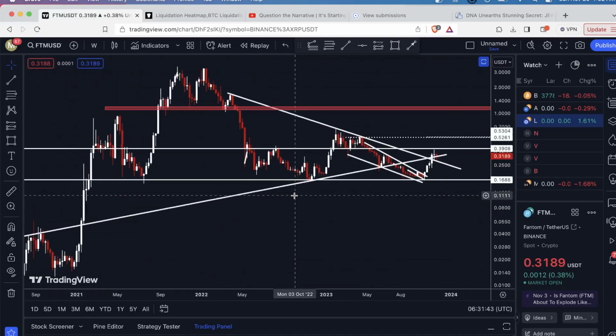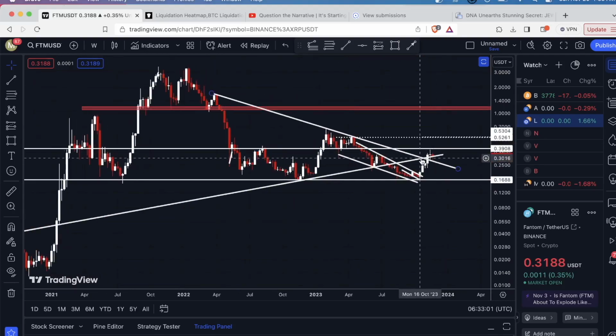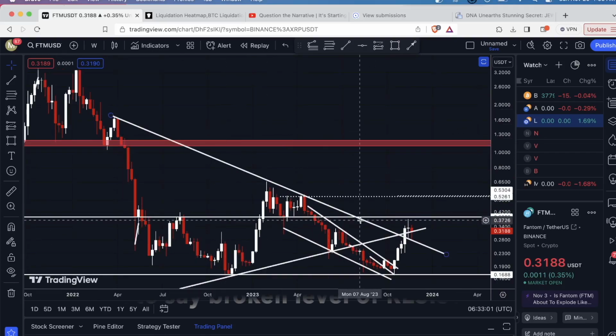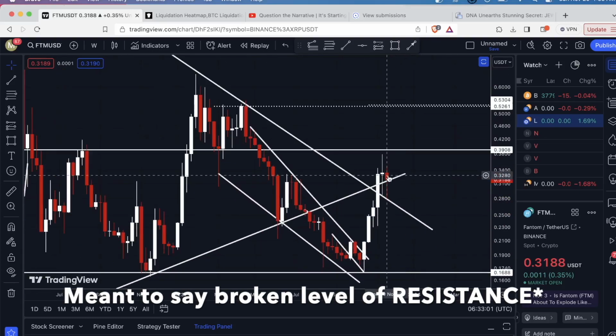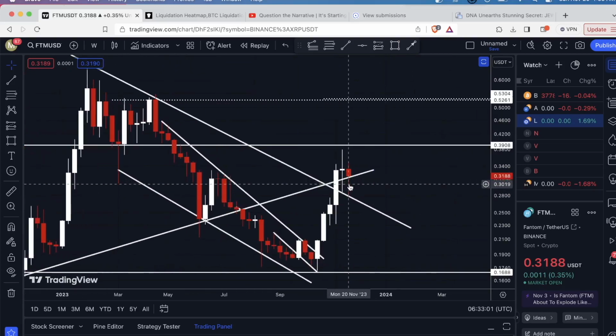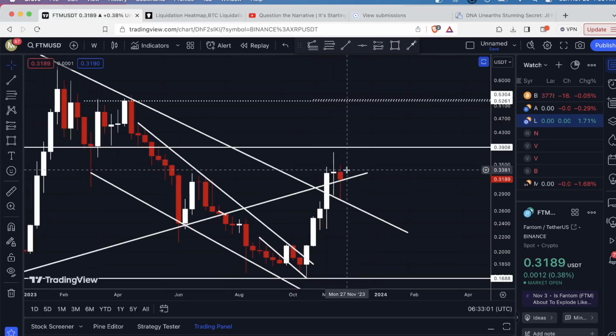These are the levels to watch. So just once again, to summarize: this trend line, resistance, support, support. We recently reclaimed the level, and now we are retesting this broken level of support, and we don't want to close candle bodies below here once again, because if we do that, this level becomes a resistance. So we want to really hold this level. Pay attention to how this candle closes this evening. What you want to see, again, is this candle body closing above here, and that's going to be a sign of strength for Fantom.